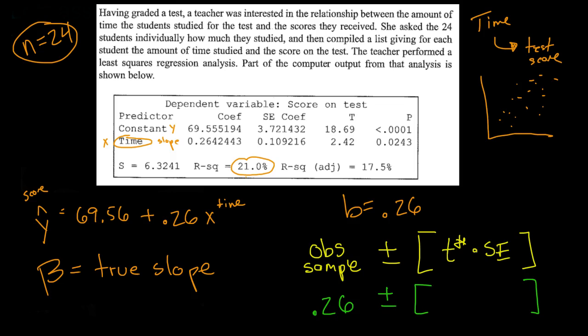And I do need degrees of freedom. Traditionally, degrees of freedom is sample size minus 1. So somebody might say 23 degrees of freedom. But what we're going to do here is we're actually going to subtract 2 because we have two variables here. We don't just have one variable. We have time and we have the test scores. We're actually going to subtract 2. So we're going to get 22 degrees of freedom. And you only do this weird subtraction of 2 when you're working with scatter plots and regression because it makes sense to our two variables. So I'm going to take 24 minus 2 and get 22 degrees of freedom. So my T star with 22 degrees of freedom and 95% confident is 2.074. And I got that using my TI-84 calculator. You could also get that if you want to using a T chart as well.